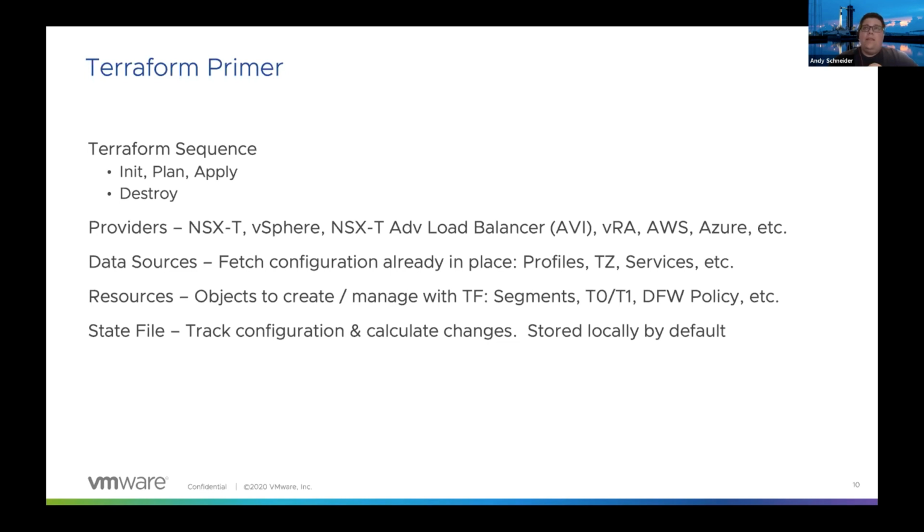And then finally, a very important concept is the state file. This is what Terraform thinks your environment looks like, and this is what it uses to compare with reality. And this is an important thing I'm going to talk about, going from a single developer use case to a multi-developer to an automated pipeline service. There are some important aspects to understand about how you maintain that state file and share it across multiple developers. So more to come on that.